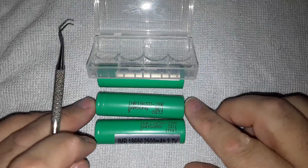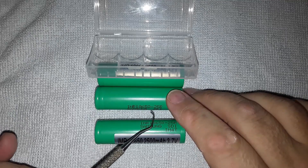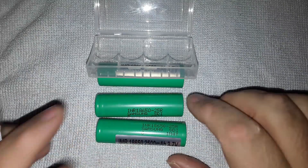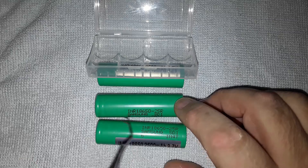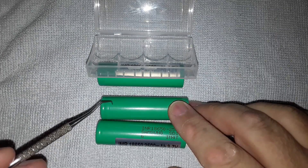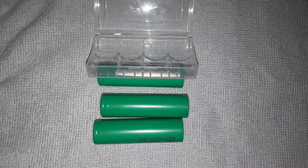Another telltale sign of a genuine Samsung battery - you may not be able to see this in the camera - but there are some other markings showing through. This green coloring is actually a plastic sheath. Underneath it the battery color is silver, the same as the bottom - the can is all that silver color. During the production process they are printed with other markings, and you can just see the edge of one of these markings here. On the fake batteries there are no such markings anywhere.